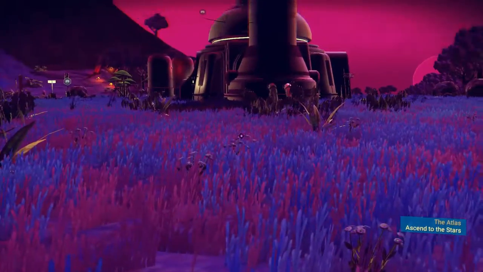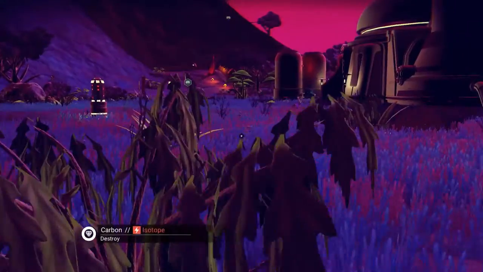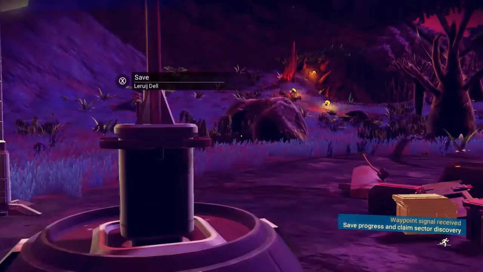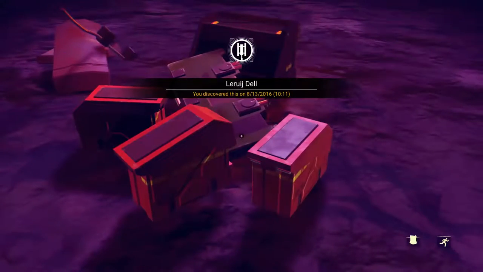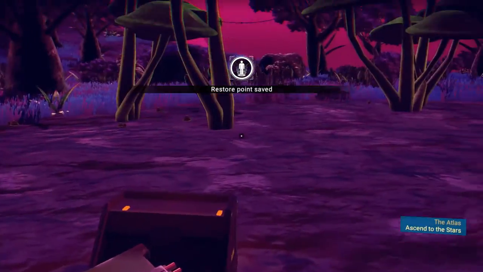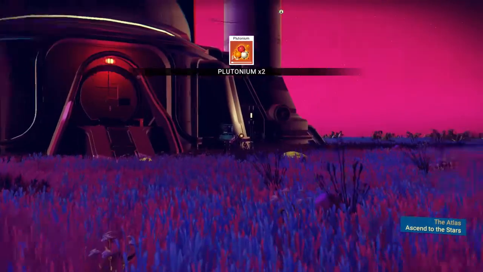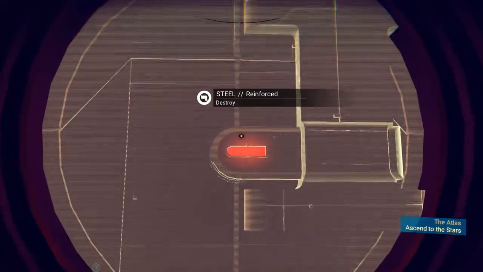Alright, so we've got to ascend to the stars. Before we do anything, so I don't forget again, we're going to run over here and we're going to save. Alright, so there we go. We've saved. And that should take care of us for now.